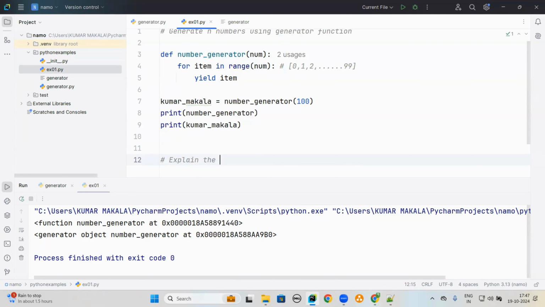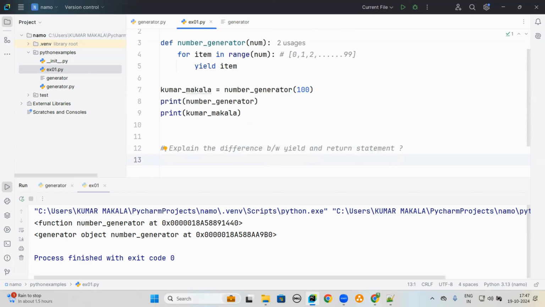Explain the difference between yield and the return statement. See, this is a question actually. Guys, this is one of the other questions. They'll ask, what is the difference between yield and return?